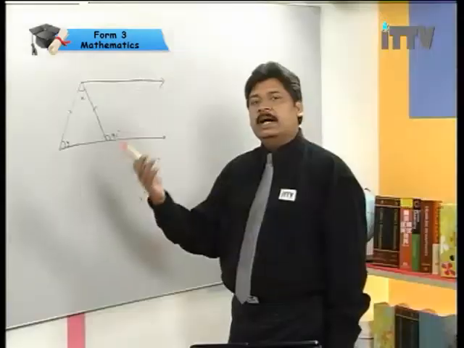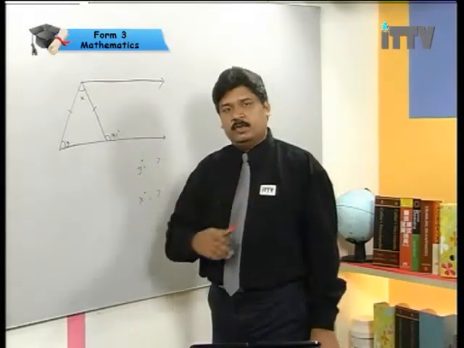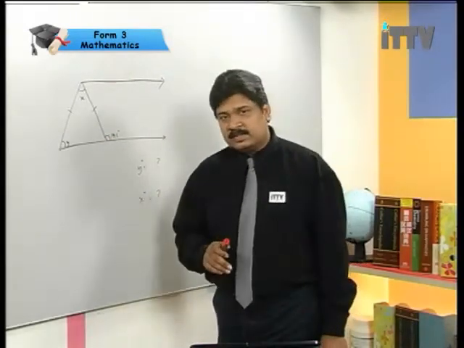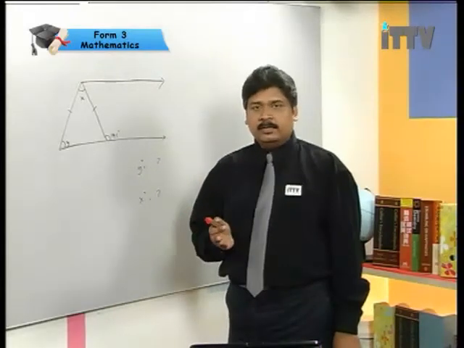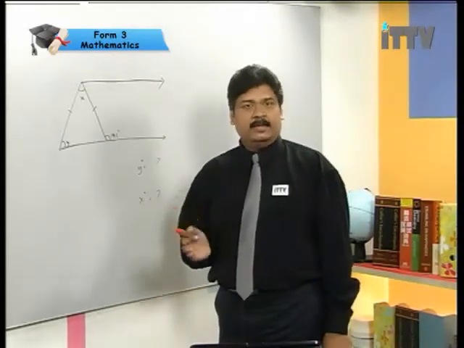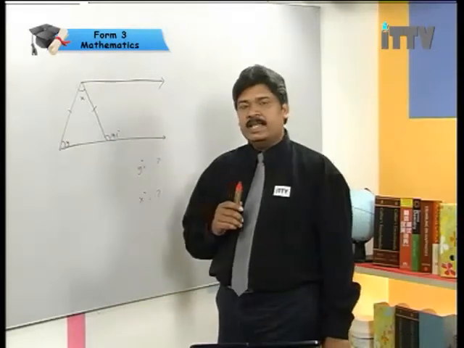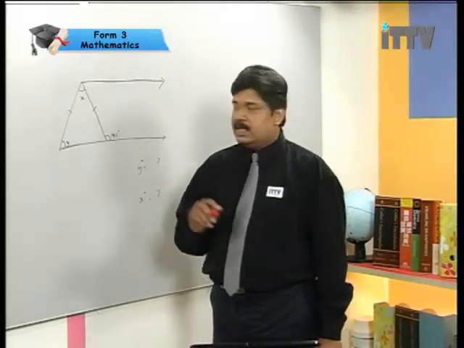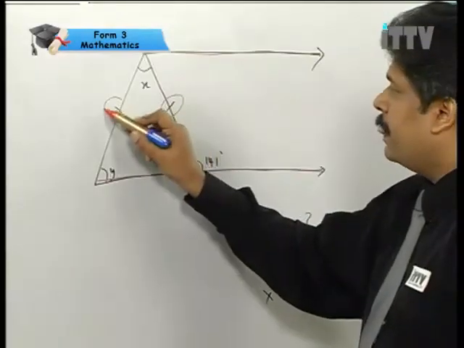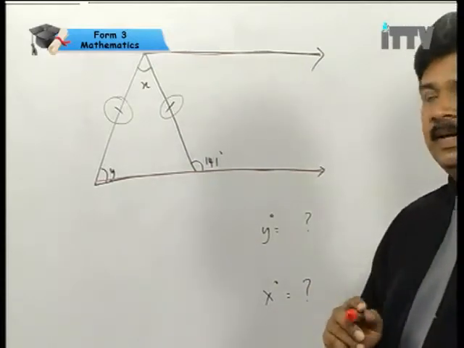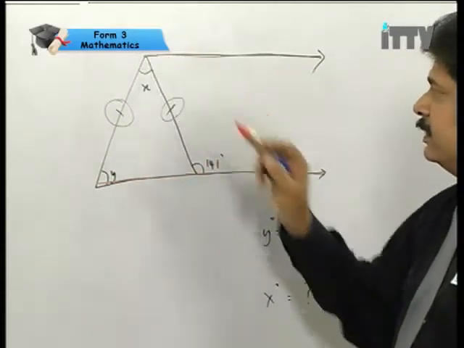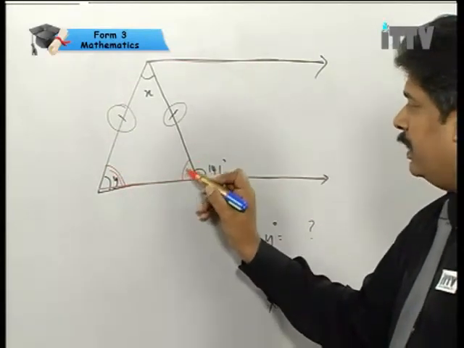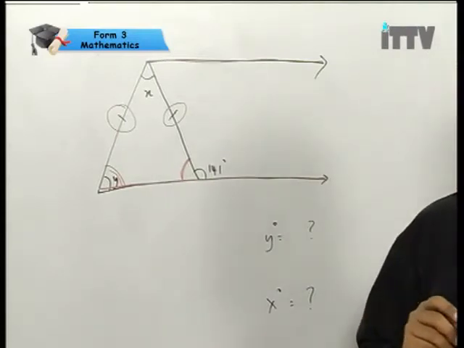Now, in our earlier discussions or in your earlier revision with your teachers, I'm sure you have understood there are basically three types of triangles, that being an equilateral triangle, an isosceles triangle, and a scalene triangle. In this question, we are dealing with an isosceles triangle. What is an isosceles triangle? If you look at this marking here, what they are trying to suggest is, when you are dealing with this isosceles triangle, the value of this portion is equivalent to this side of the triangle.